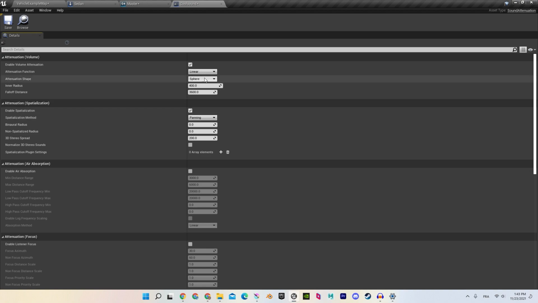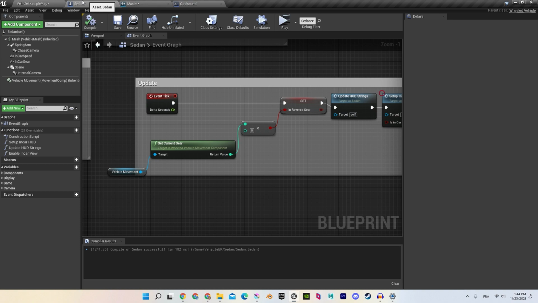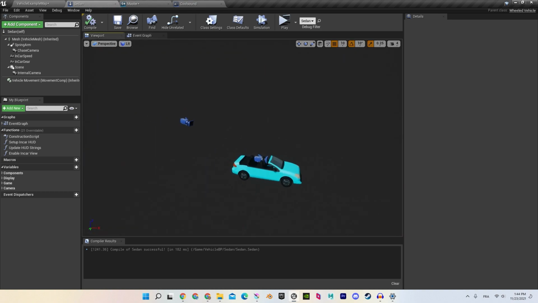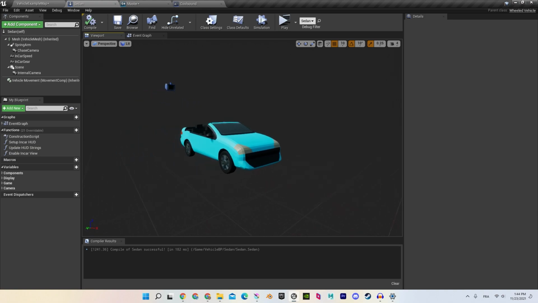Now a couple things I'm going to change in here. Not too much though. I'm going to just change that to 3000. And that's it. Now, I'm going to save that. And now let's go on our sedan. So, or your car, or anything you're using. So I'm going to go in the sedan there for instance.